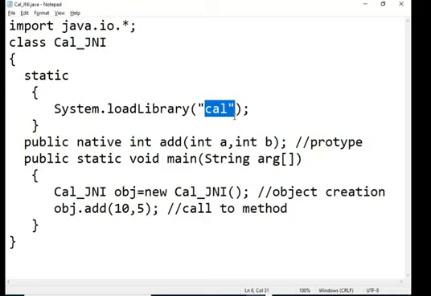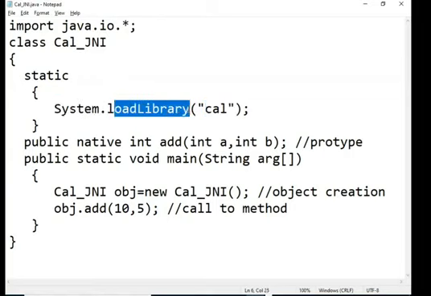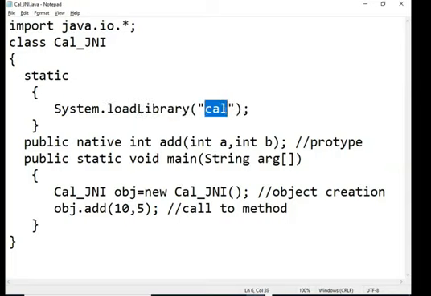So if any one of you is having trouble in this, let me know. Up to this, did you understand anything? System is a class where you find load library method, which will load a library which you have specified as an argument, that is cal, and it will link it with your main application and you will proceed with execution.